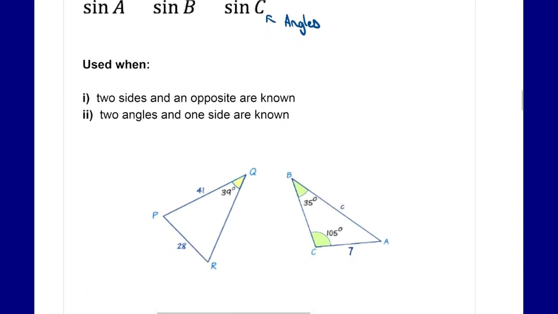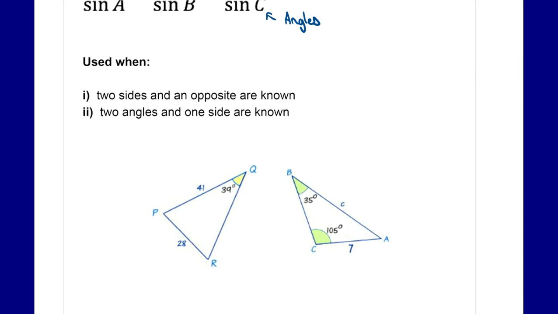So here are some scenarios we can see. If I look at triangle PQR, I can use the information here to find out what this missing angle R is. And that's because I have a full pair and a half pair. That's what I like to refer to it as. Do I have a full pair and half a pair? In this case, I do. I have angle Q and side q, this would be lowercase q. And I have side r, but I don't have angle R. So that's what I refer to as a full pair and a half pair.